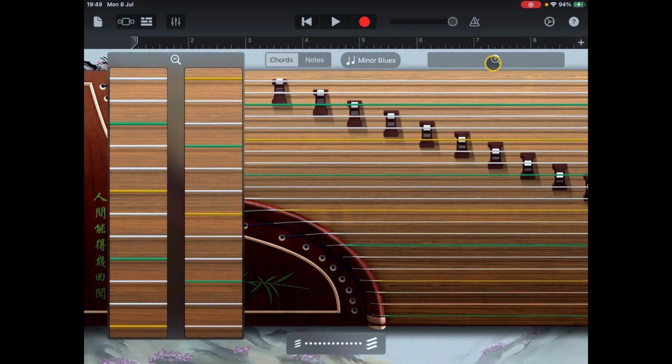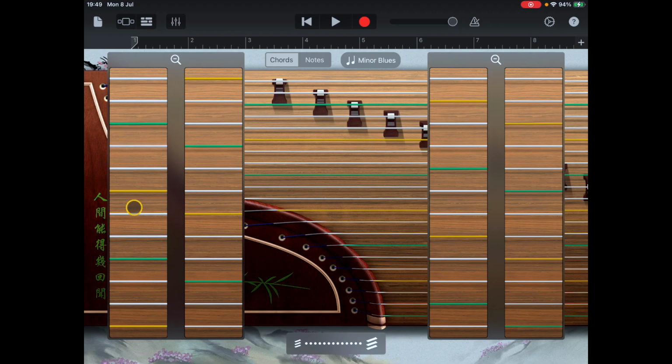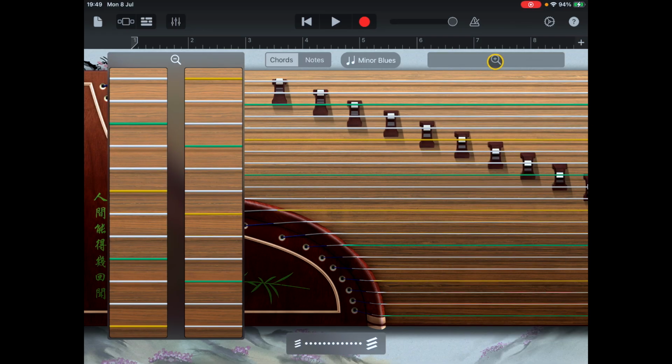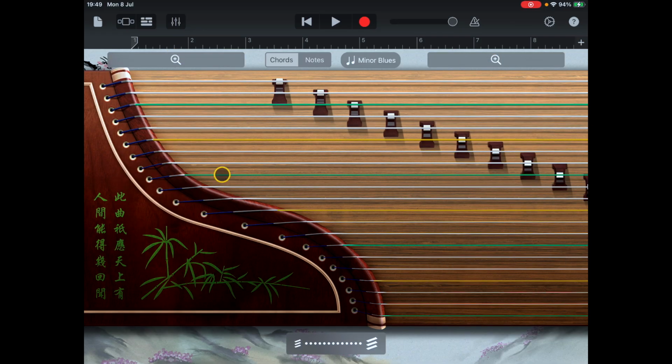You can, in both of these areas, have zoomed in versions. So you've got two different timbres there. You've got a picking sound, which you can get by playing the strings in the right zoom box. And then the plucking sound, you tap it in the left. Okay, so you've got that option as well, so that's a really nice feature. So zooming in can really help with smaller hands get to where you need to.